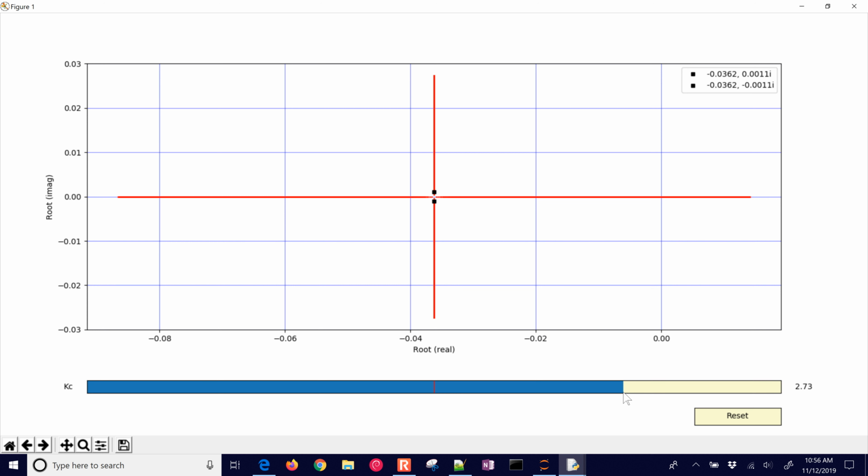Okay, so those two numbers we need: 2.73, and then right here where it crosses over into the right-hand side of the plane, that's negative 1.27. You can see it goes up, but even if you extend this range to much higher gains, instead of 5, it's still going to stay on the left-hand side of the plane. So it's going to oscillate, but it will be stable.